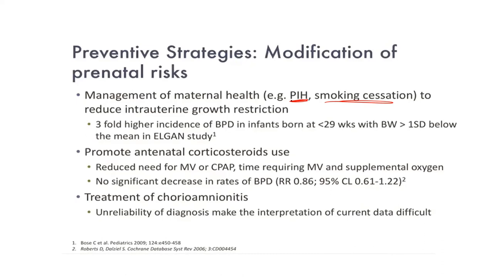If the mom is close to starting premature contractions, or there's an expectation she might deliver, then provide antenatal steroids. If the mom has an infection or symptoms of chorioamnionitis, treat it, although we said it is unreliable and uncertain. There's no clear evidence that chorioamnionitis causes bronchopulmonary dysplasia. But when we take all these parameters, we fix them. For the brain, we give magnesium sulfate as neuroprotection. So we do what we can do to prevent chronic lung disease. So that's number one.